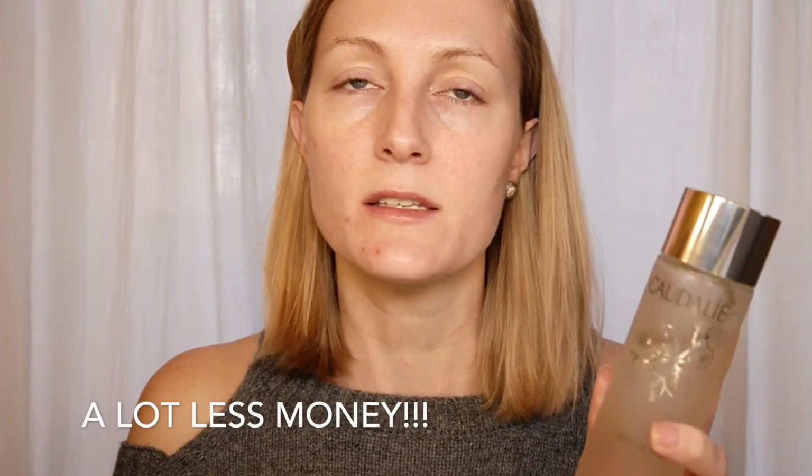I was really curious because this was a little bit less money. And this is almost easier to get on because it has a little bit higher viscosity. It's easier to get on without dropping on myself. They're both watery enough that they don't mess anything up whenever I drop it, but I'm putting it on my palm and then pushing it onto my face twice a day, every day. And I have a lot less mistakes on this side of my face than on this side because the SK2 is so watery.